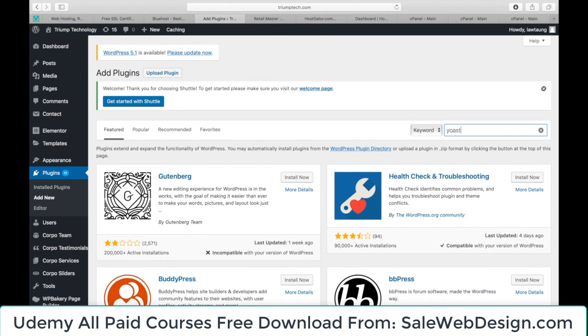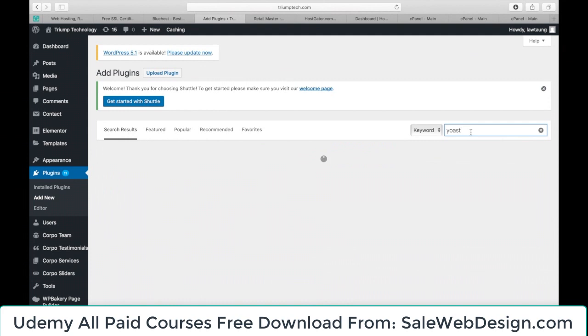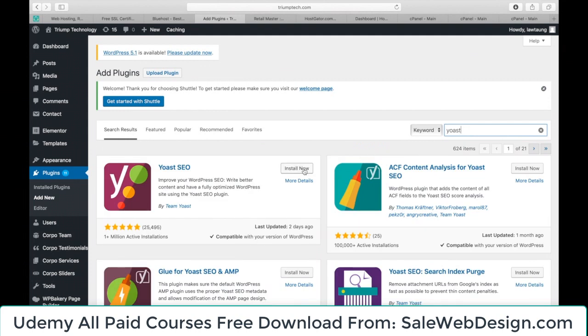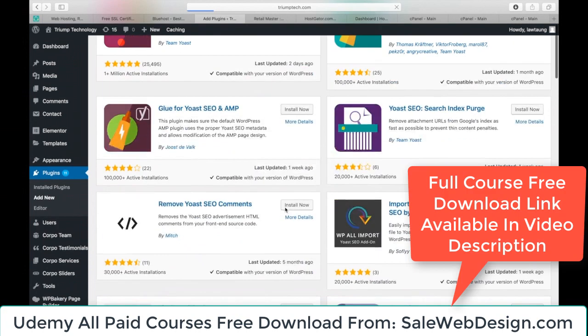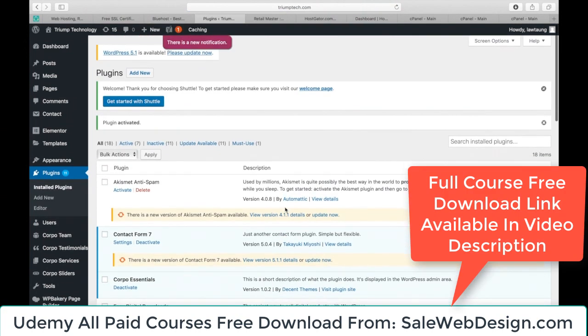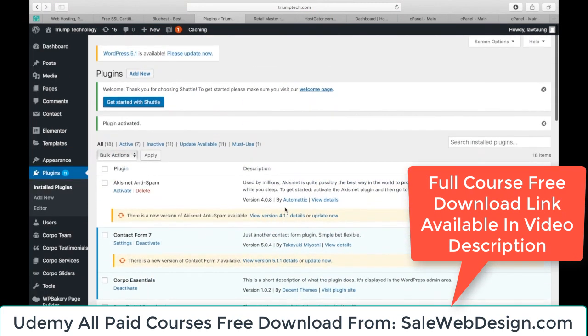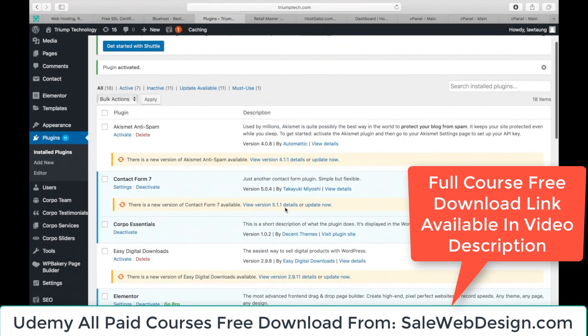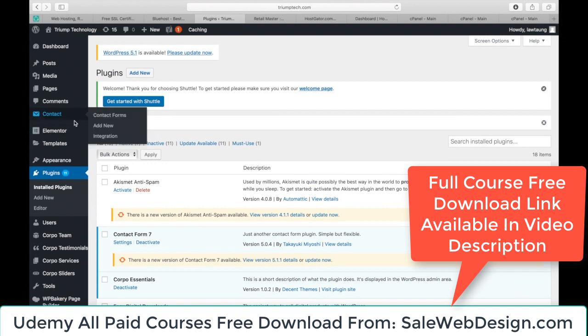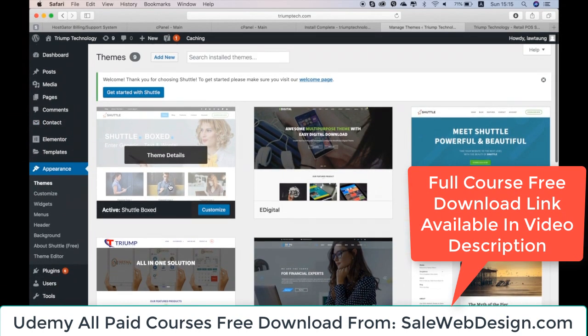So we're gonna type Yoast, and this is the search engine optimization tool for the website, particularly designed for the WordPress website. So we activate it, and there are many useful plugins in the WordPress, so you can search and install and activate this. So now we are ready to go for the web design. I start customizing the site.